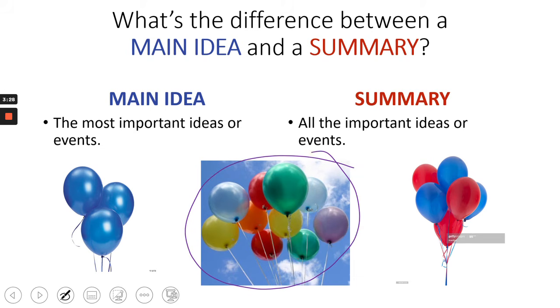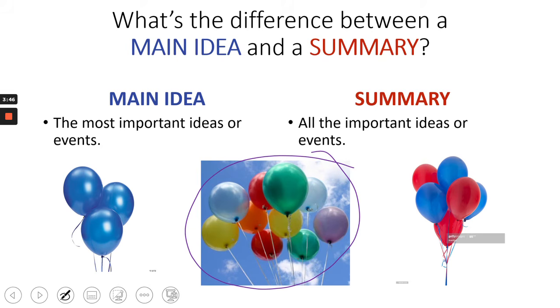So I've got all these balloons here. I like to think of that like the whole article. All the parts of the article. I've got some main ideas in there. I've got key details. I've got important events. I've got little added info that's maybe not important but interesting. I've got all the parts of the article.